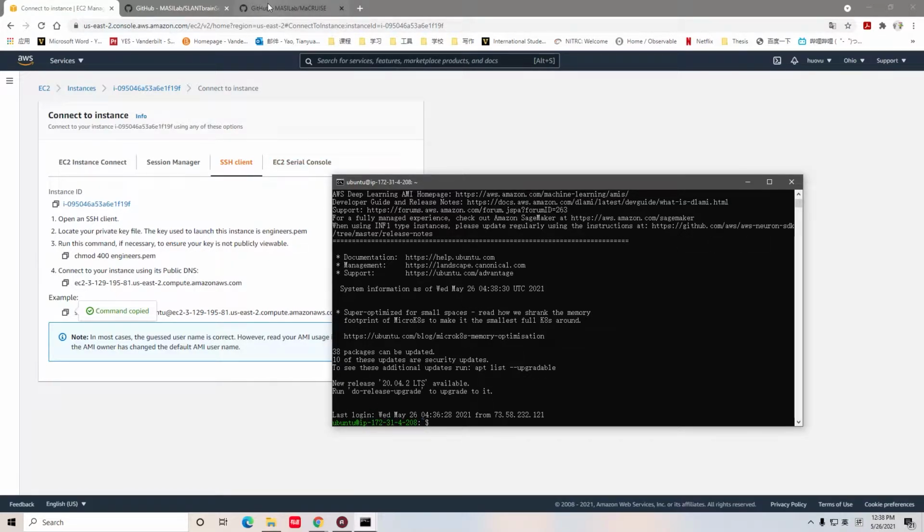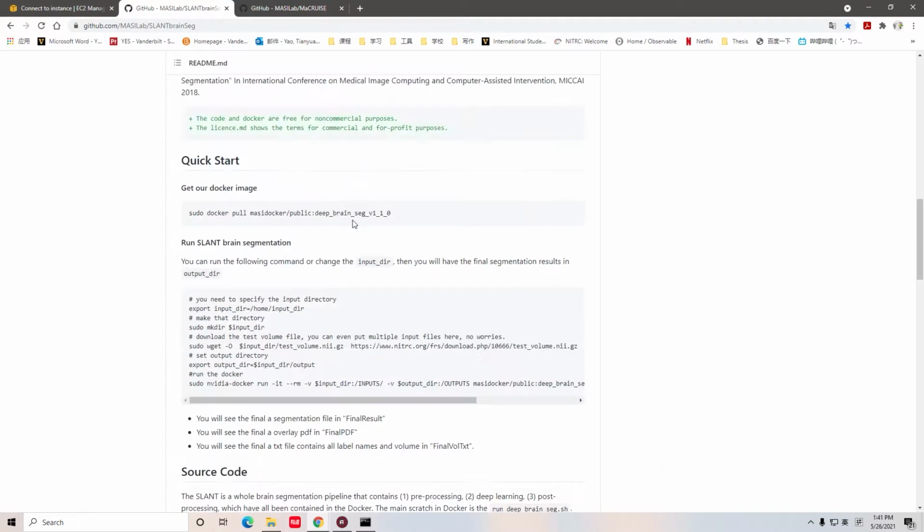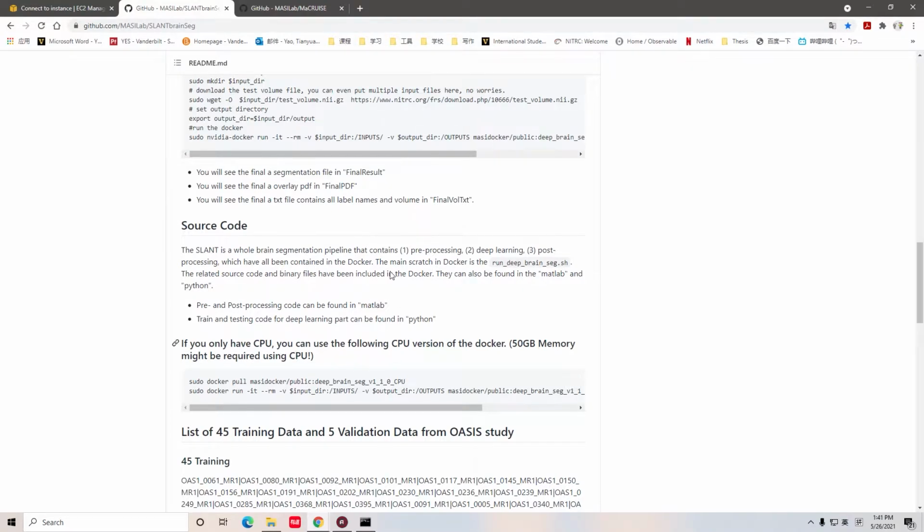So we're gonna see how to run these projects. So firstly, obviously we need to download, which is pull the Docker image, use this command. Now we're gonna pull the Docker image of the two GitHub projects. So notice that for the first one, we're using the CPU version of the Docker image, so we're not gonna use this command. You can find the CPU version commands here.